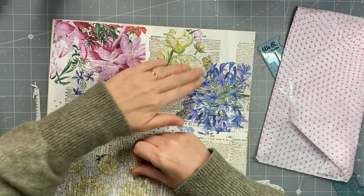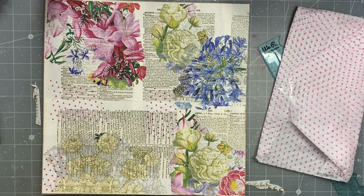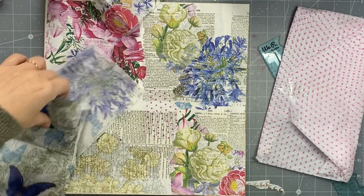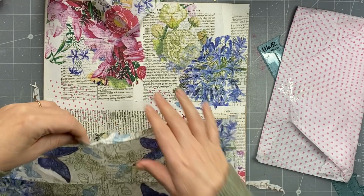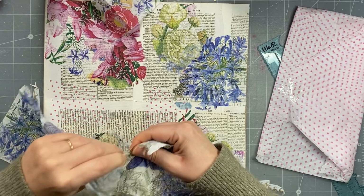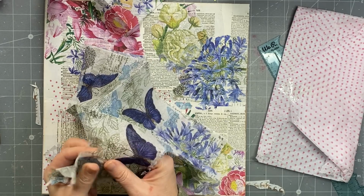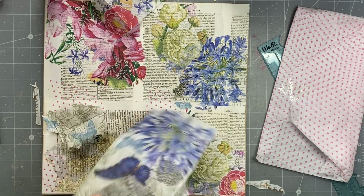But if you didn't have nice napkins, you certainly could buy the lovely Stamperia rice papers, and there are other brands of rice papers that are really nice. So you could certainly buy those. And what else could you do? You could print on, I always want to call it tissue paper. You could print on tracing paper or vellum, and you'd get the transparent look.